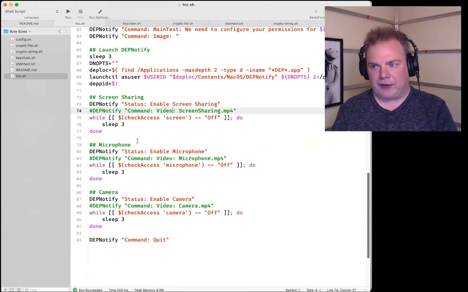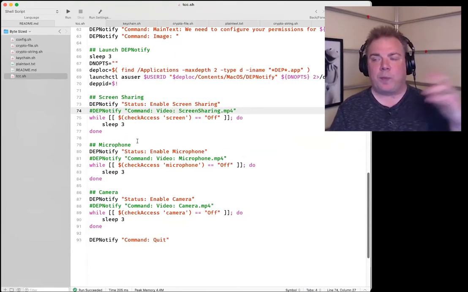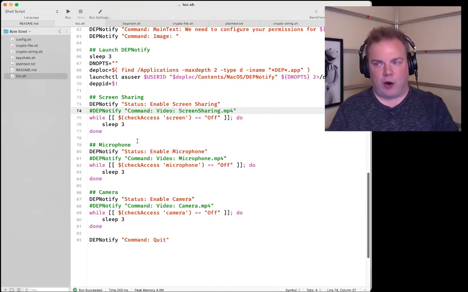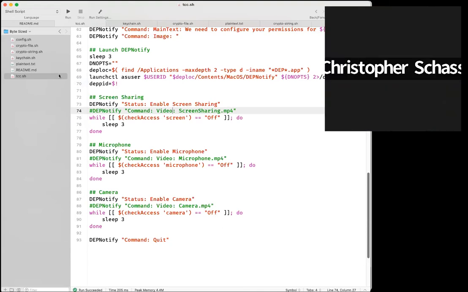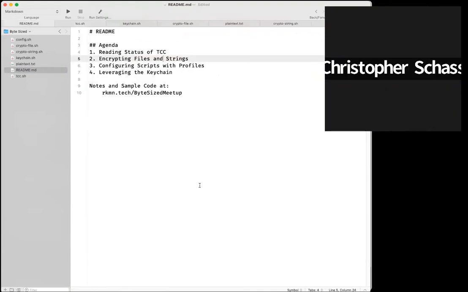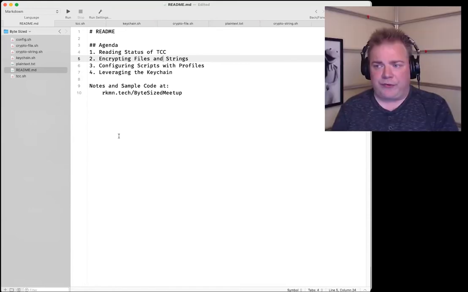Using DepNotify, we can say, all right, what I need you to do now is open this, and we can have a video showing opening System Preferences and turning that on. Yeah, and I'll add, with a lot of these applications, they will bring up a dialog to enable those things. So the user doesn't always need to go manually over to System Preferences. Any questions or concerns about that before I move on?